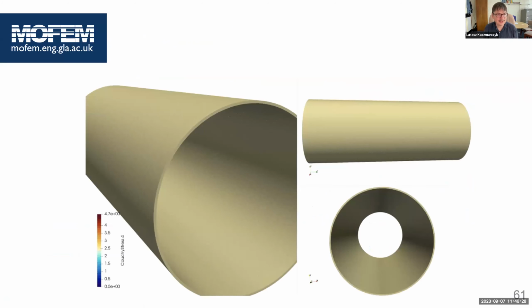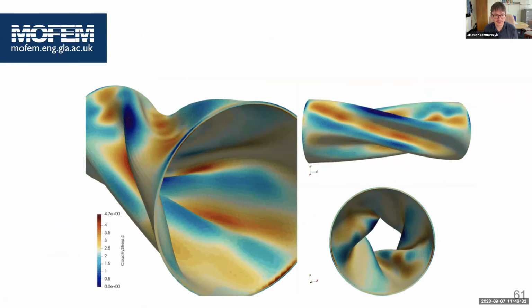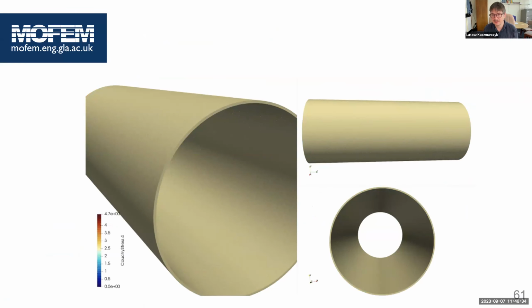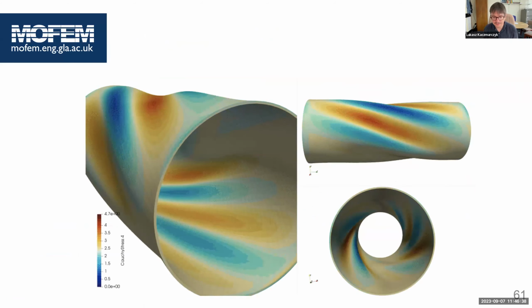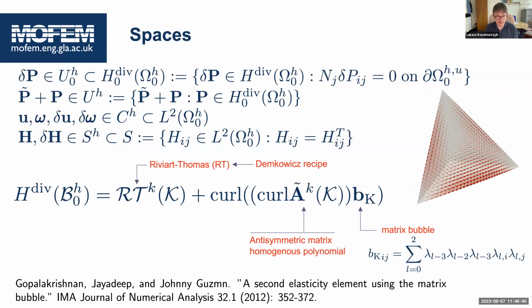So this is where you can see that I'm talking about problems with really large deformations, and you don't want your simulation to blow up in any case. Okay, just to sum up: we have a mixed formulation, a mixed element, which approximates the pure Kirchhoff stress in H-div space.